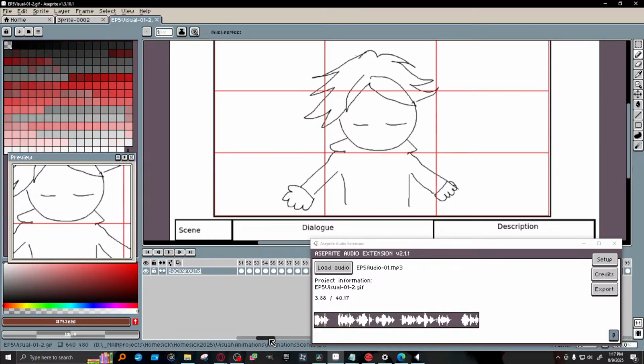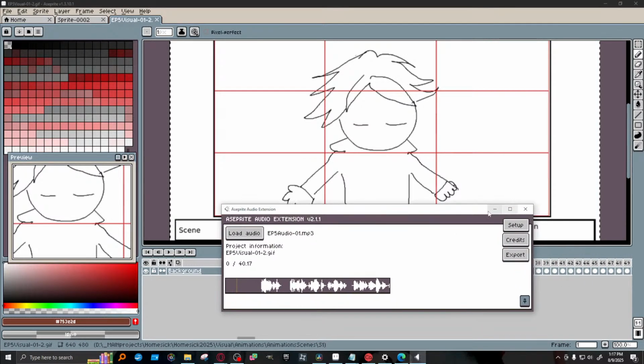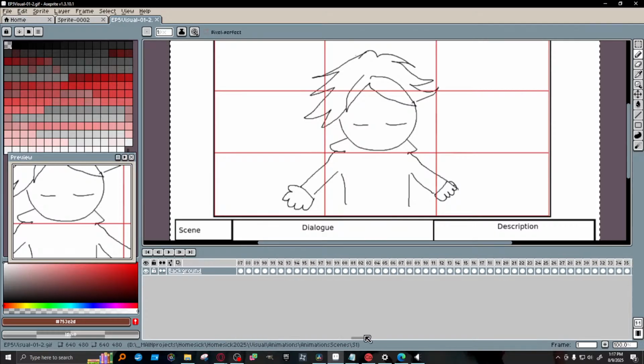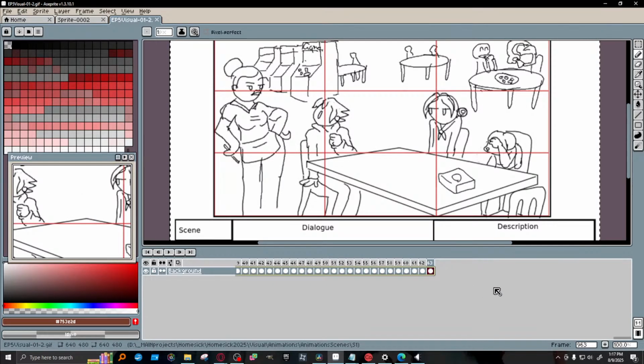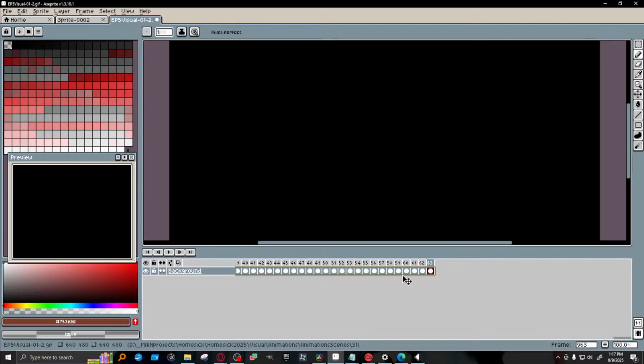So what happens now if I don't want to delete the frames, but I want to blank them out. Whoa. I was expecting transparent, not... Okay.